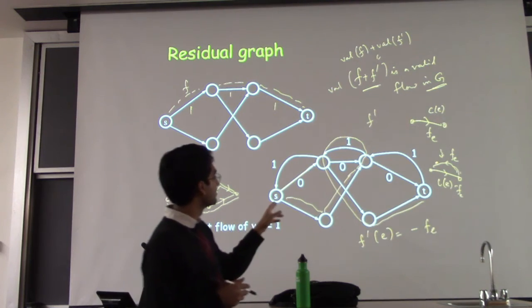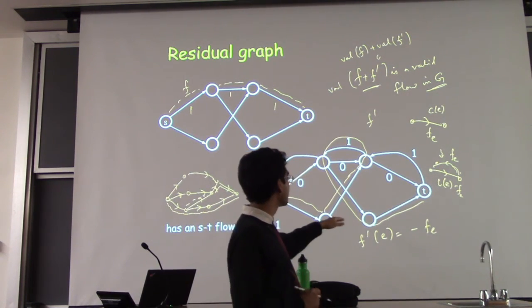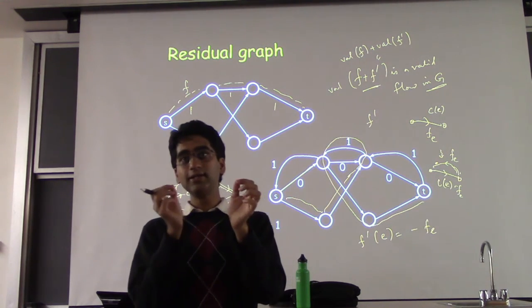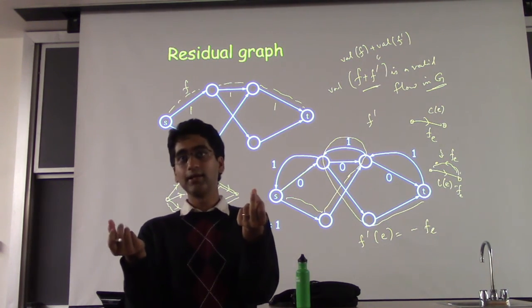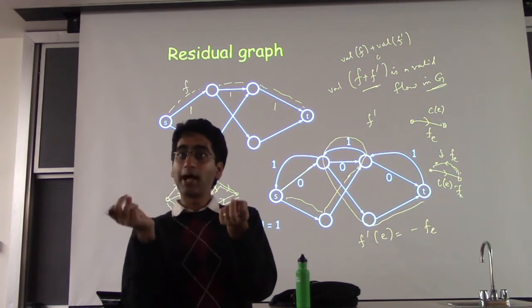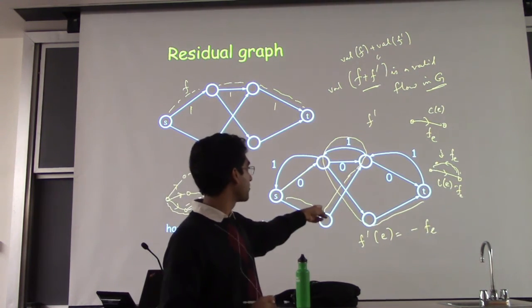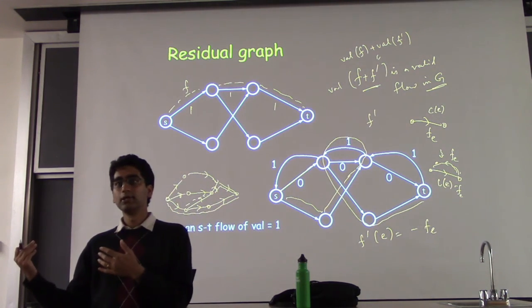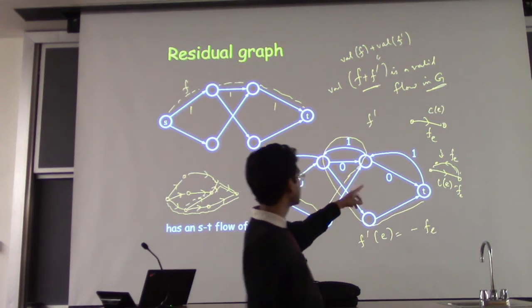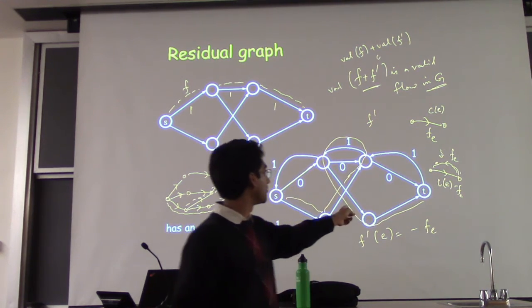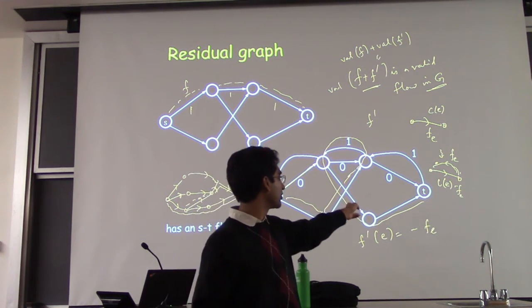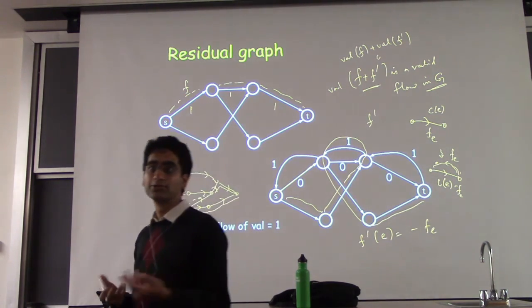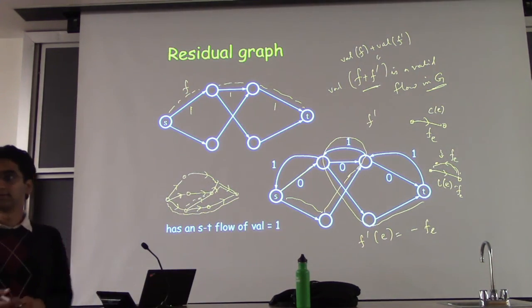Yeah, so basically, I think that's the easiest way of thinking about F prime. Think of it as if you are using a negative edge, an edge that's not there in the original graph. If you are using a back edge, think of it as having F prime of e minus Fe, and then add them up numerically. Because the negative edge has capacity Fe, you could not have sent more than Fe units of flow. So you'll never have negative values. Okay, so that's what this is saying.